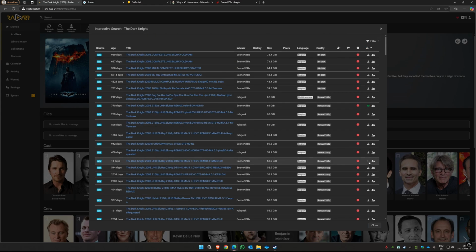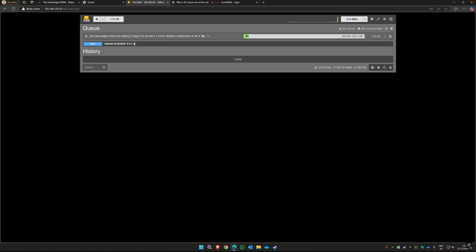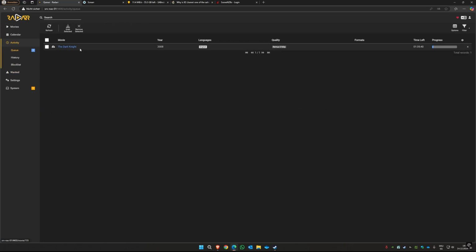I click here and it will get into the download queue. So it can take some time because it's on a NAS, it's quite slow, right? And you can watch it live here. You can see here the speed. It has 3 gigabytes from 60 and 55 left. You can see an estimated time, and you can also see how fast you download it. And now it will download, and after the download is complete, it will automatically be moved into my Plex. We can just let it run. You can also see here under activity that it will be downloaded now.